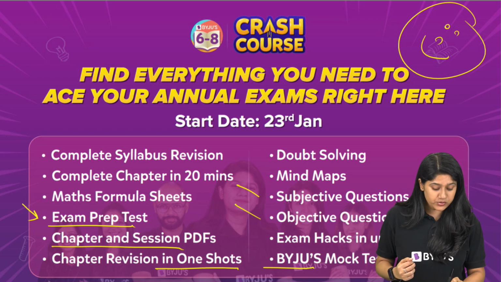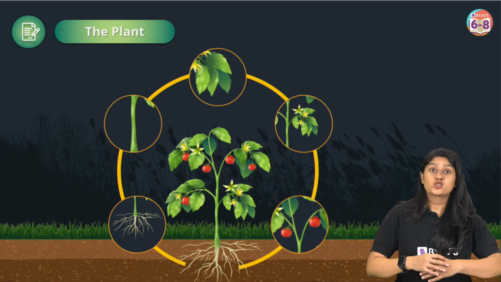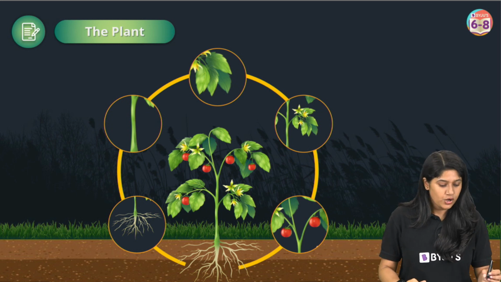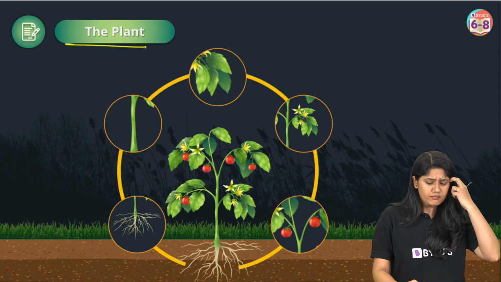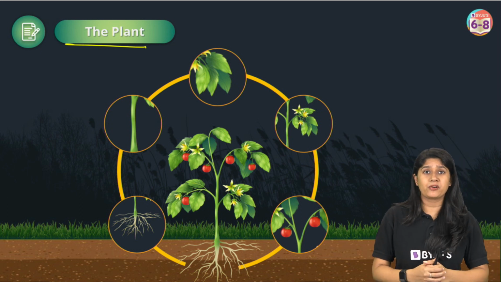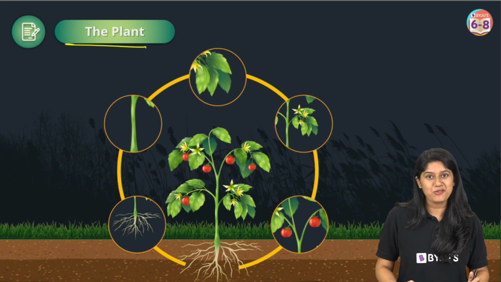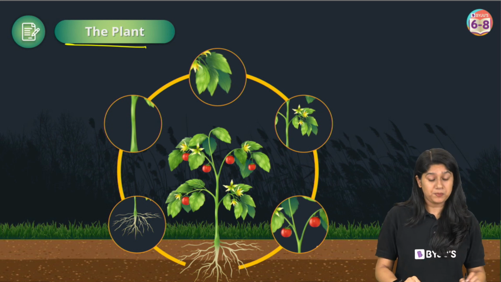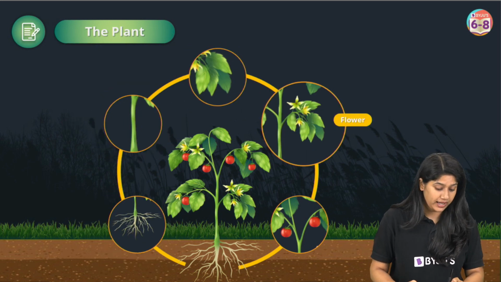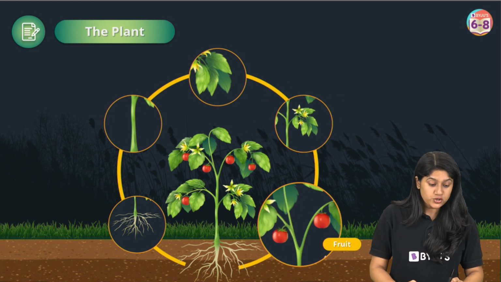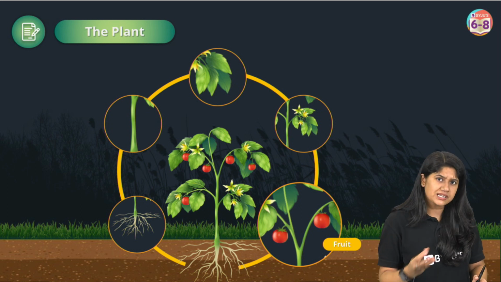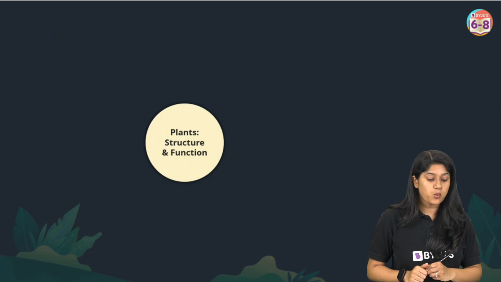Before we get started, I would request you to have your pencil and your pen so that you can note down all the important points that we'll be discussing. And let's get started. So here we'll be discussing the plants, right? Now plants are really very important. We know that plants are very important for all the living organisms that we have on the planet Earth. And we'll be looking at the different parts of a plant. So here we have the roots. Then we have stem, we have leaves, we have flowers, and we have fruits. So these are the important parts of a plant, and we'll be going into the details and discussing each one of them. So this is what we'll be learning in today's class.